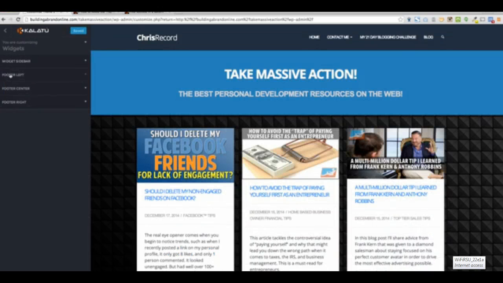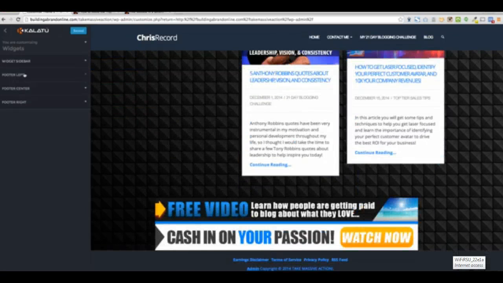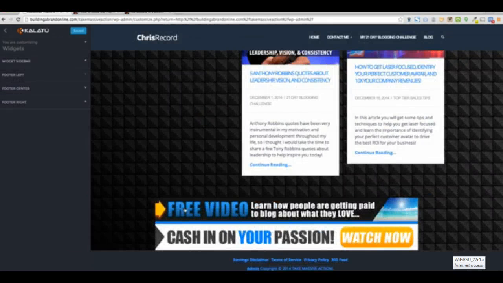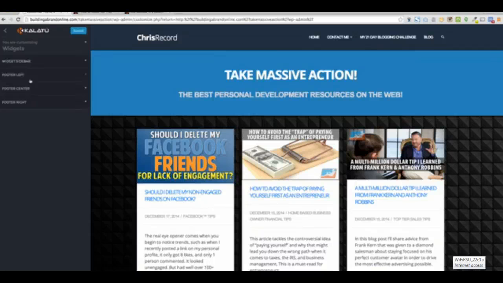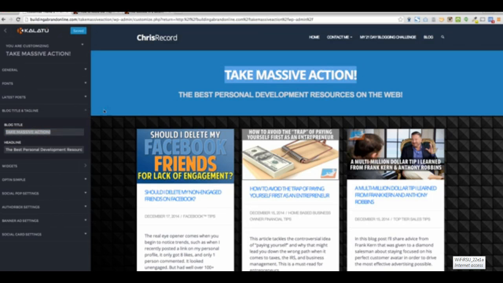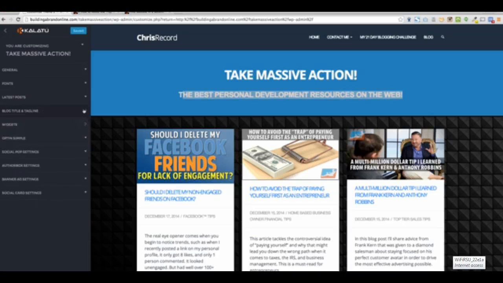Okay, so let's say that I wanted to also control the footers on the left and the center and the right. It would be as simple as going into the left and being able to add a widget just like that on the left and on the center and on the right. Those would then show up down there on the bottom, and that's how I'd add widgets down there. So as you can see, every theme's got widgets, and that's the way that you're going to go ahead and edit those. So moving along, we've got blog title and tagline. As you can see here, editing this is what edits this up here, and editing the tagline is what edits that underneath it. So you have full control over what those say. You can go ahead and adjust those there with the blog title and tagline.